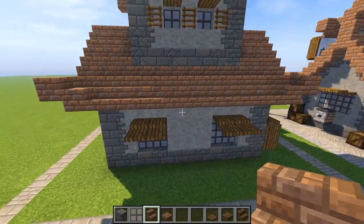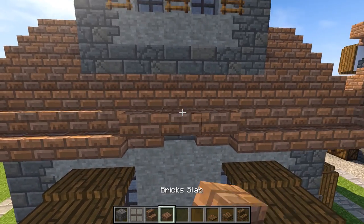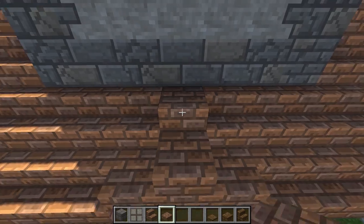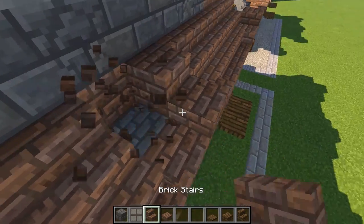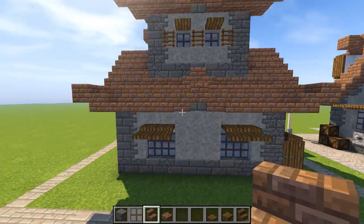Now, we can do it again here. So let's do that right here. Take the middle piece out. Take those out. Upside down stairs on both. Slab. And then double that right there. Actually, look at that. How cool. We're actually going to triple that. Boom. Right there. And curve it. Perfect. That's it. That's all there is to it.